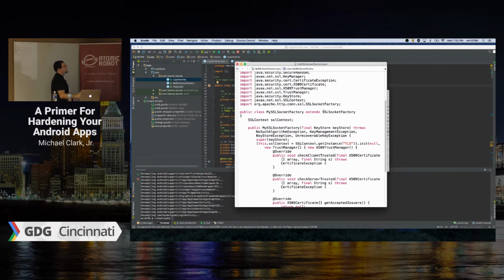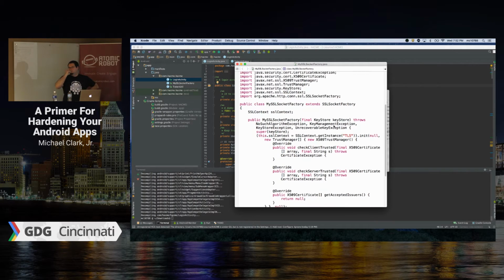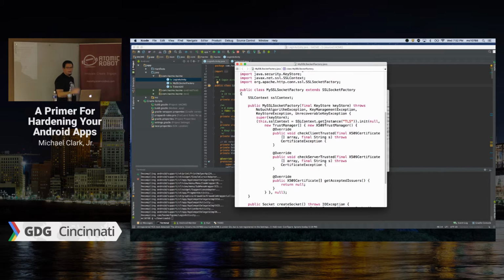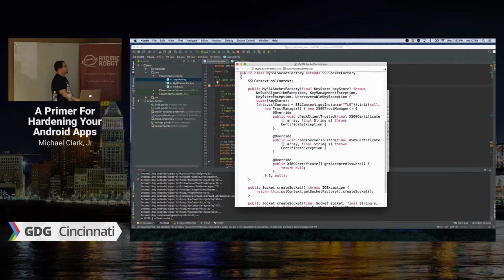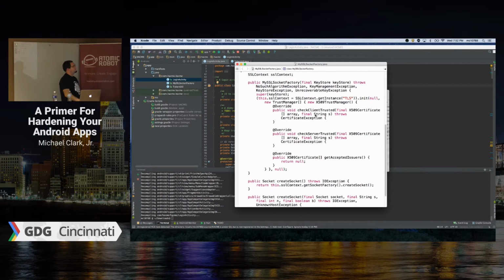So I noticed that this code is also doing something with this SSL socket factory. So they're probably trying to establish a secure connection to some server out there. I have their API token, but maybe I don't need the API token. I noticed they're doing a trust manager. So if I know what this trust manager is doing, then I may be able to see how they're validating SSL certificates. Note that in check client trusted and check server trusted, they're given this X509 certificate array. And with that, you can do lots of things. In this case, they chose to do nothing.